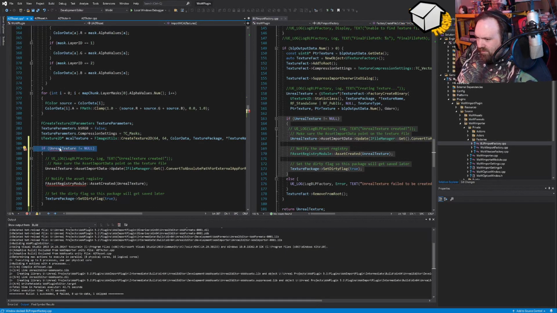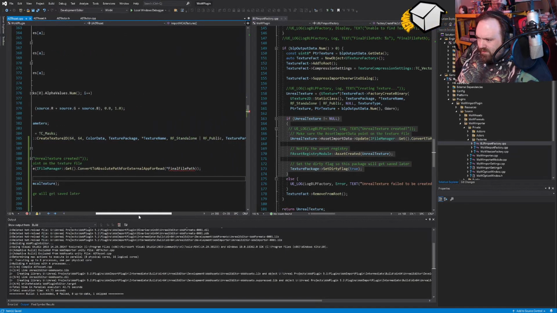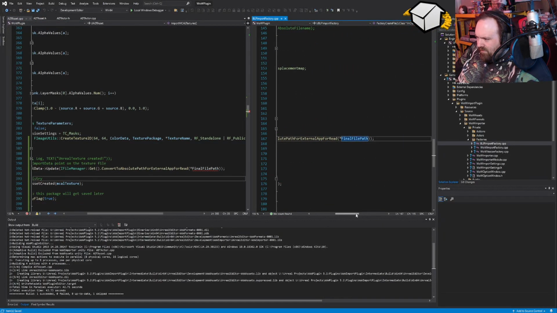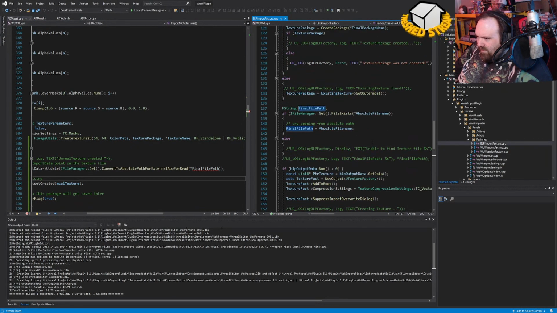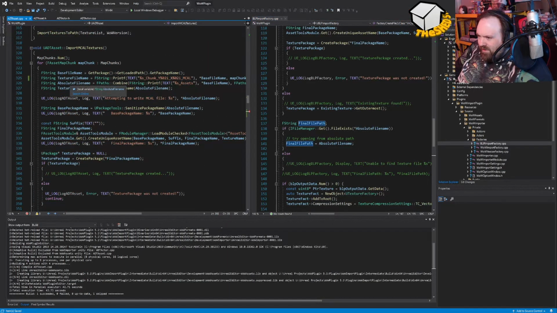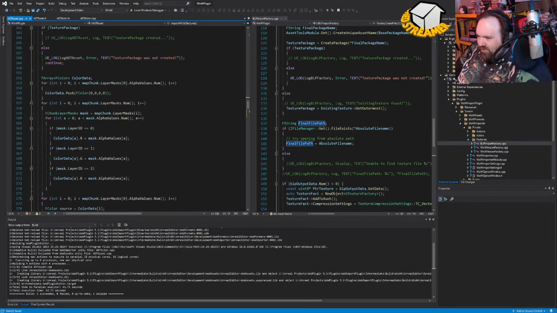All right, so MCAL texture. Final file path. All right. So in that case, that would be the absolute file name.